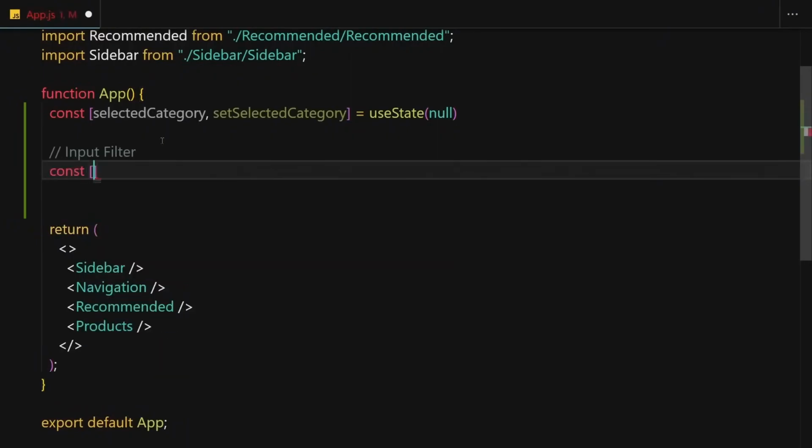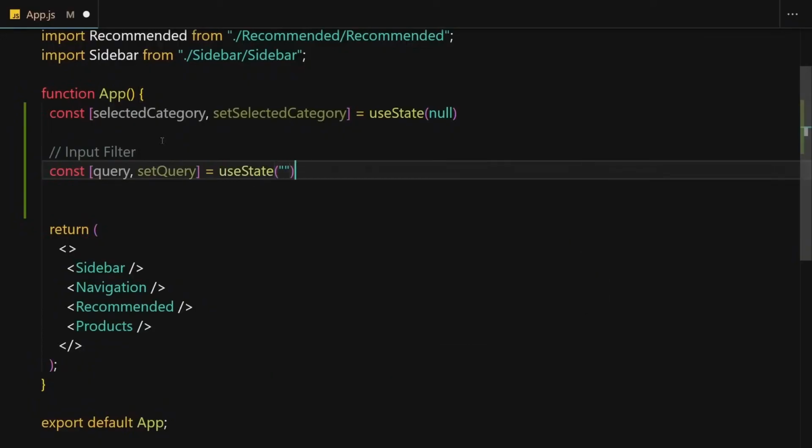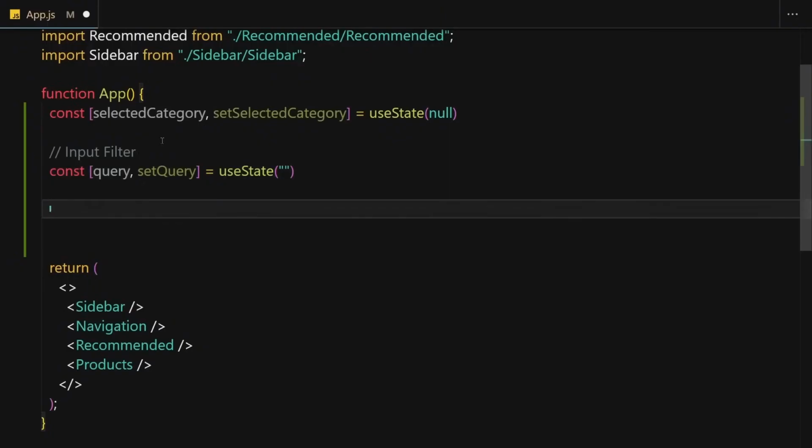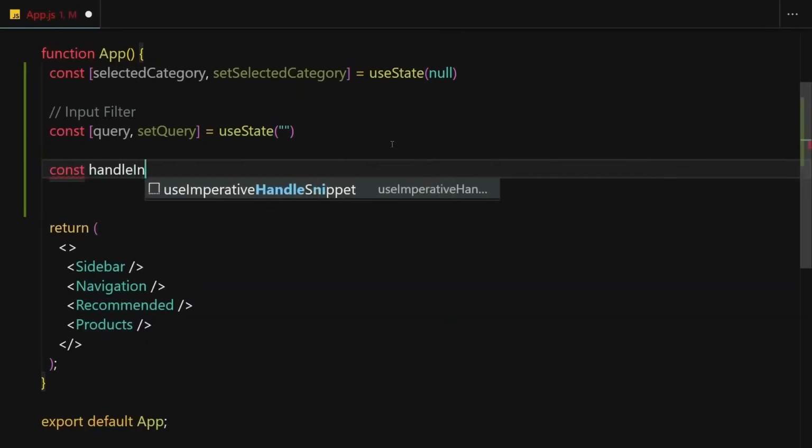So what I will do is create my query, and then I'll use set query, and it will be equal to the useState, and by default I'm going to provide a totally empty value to it. And now what else do we have to do? I'm going to create a function which will be really useful for a lot of things, to be precise. So I'm going to write handle input change.